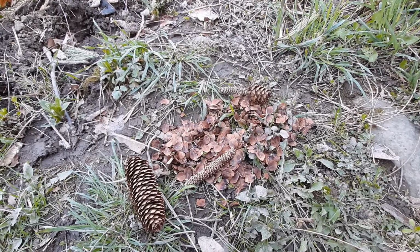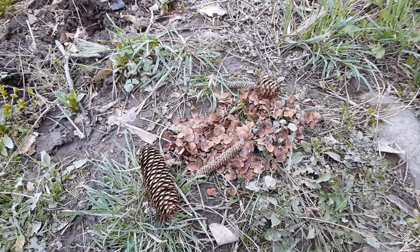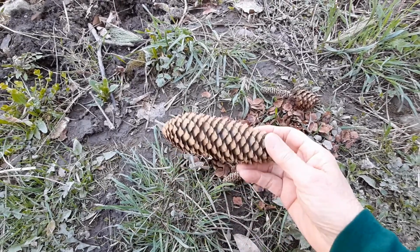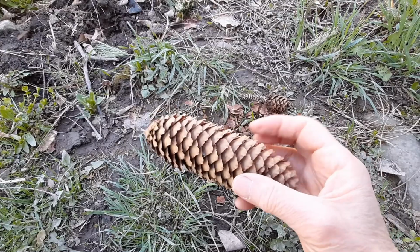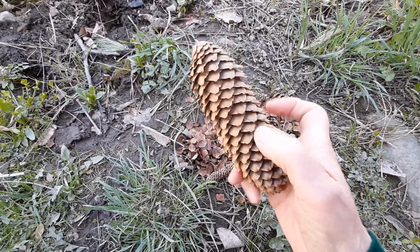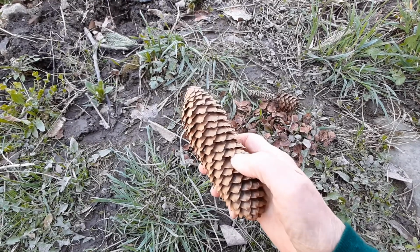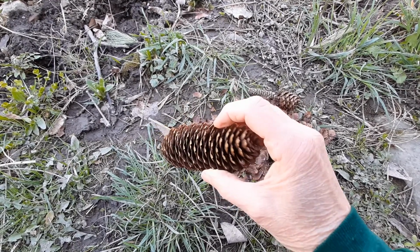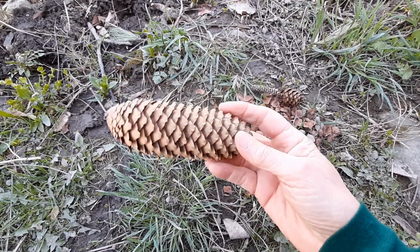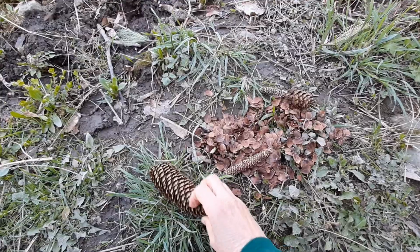Now, speaking of eating, conifers are the favorite food of a lot of types of animals because animals like to eat seeds, and that's what cones are. They're seed holders. Under each of these scales here are seeds, and they're not here anymore. There were seeds underneath there, but they're gone now. Once the pine cone is opened up so you can get your finger underneath there, the seeds fall out. Some of them fall on the ground and new trees will grow. But some of the cones get found by animals.